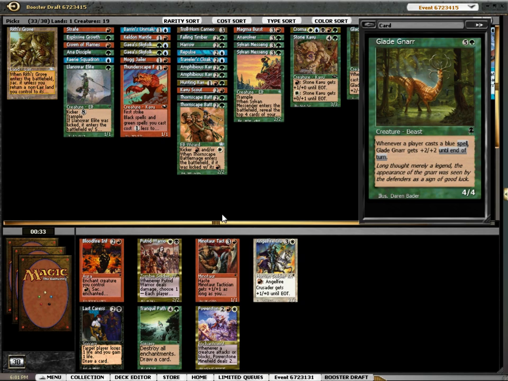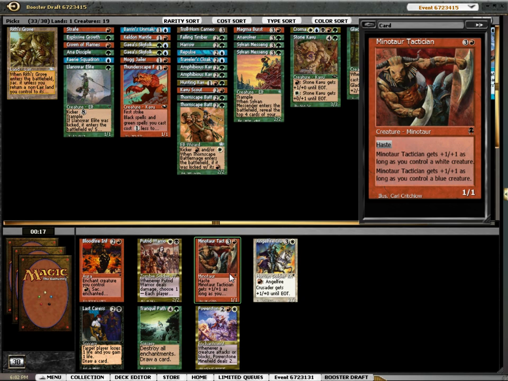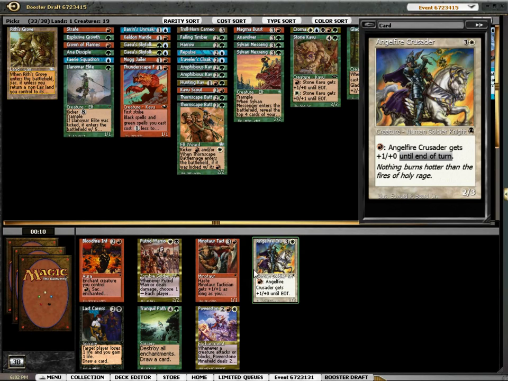That's big. Minotaur Tactician. Haste. +1/+1. Wow. I have to work for my 3/3. Jeez. Well, he always has haste, at least. It's true. So he's a 4-mana 1/1 with haste that isn't a flip card from Kamigawa.